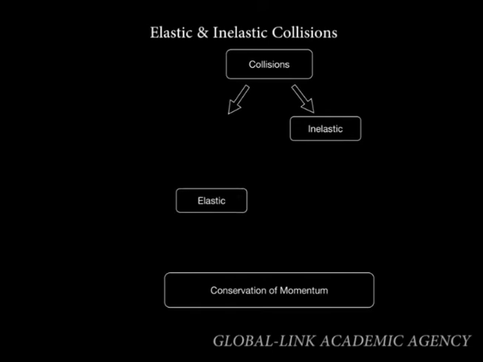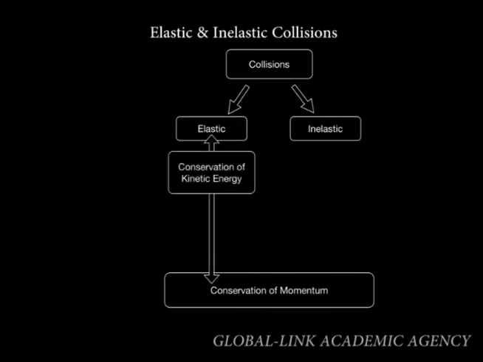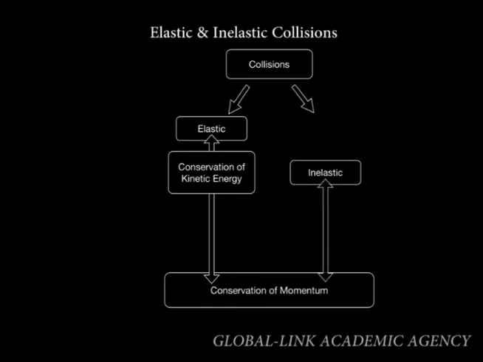In an elastic collision, not only do we maintain the linear momentum, we also maintain the kinetic energy. The speed before the collision equals the speed after the collision. In an inelastic collision, we still maintain the linear momentum, but we've lost some of that kinetic energy. Where does the energy go? It becomes internal energy.